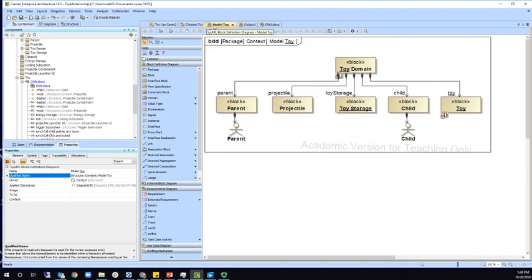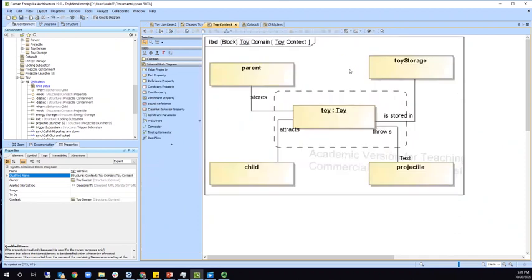So the first thing, because you need those subsystem parts, you should create a high level block description diagram, a BDD. Some of you already have your context diagram. Let's say here, this is my domain for my toy. So here's my toy, and here's all the things in my particular domain. And if I double click on this, I can see my context diagram basically at the domain level.